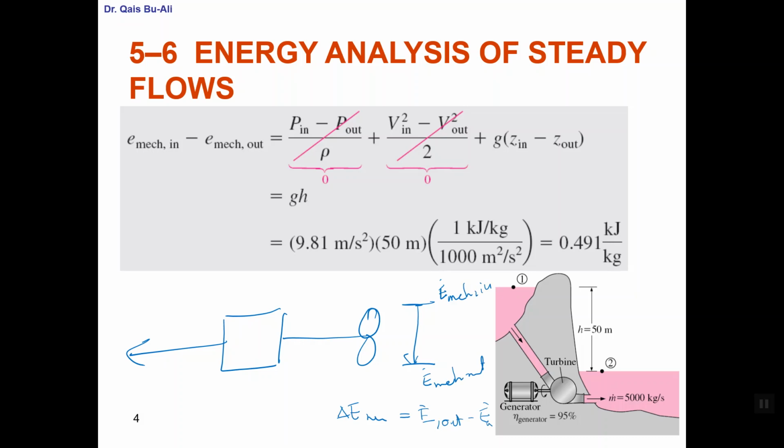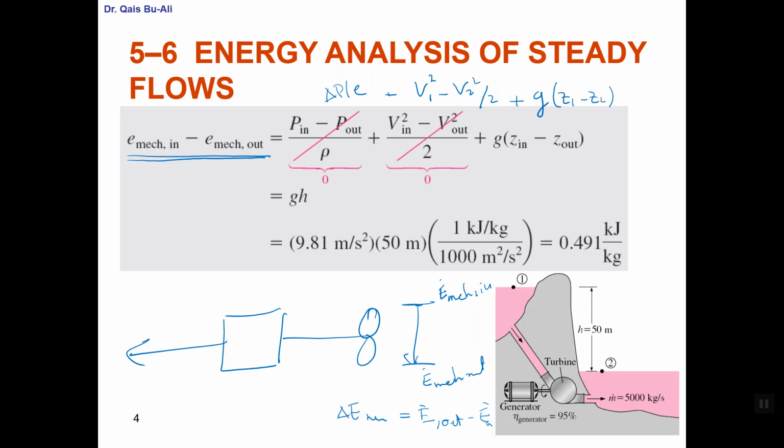So I can take, as he has done it here, he took E mechanical in minus E mechanical out. It is like he took the absolute value, he took the magnitude. But as you can see, he took the small e, which has the unit of joule per kilogram. And we know the definition of the mechanical energy difference of the fluid. It is delta P over rho plus delta mechanical energy, so V1 squared minus V2 squared over 2, plus g(Z1 minus Z2) if you want.